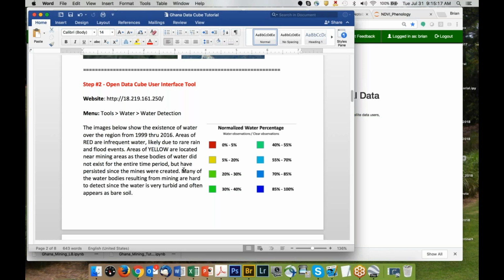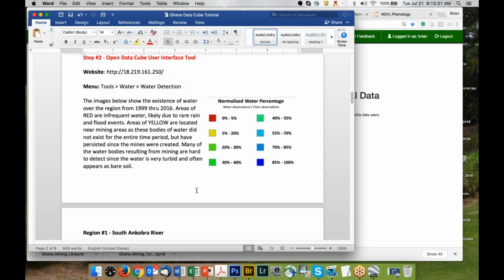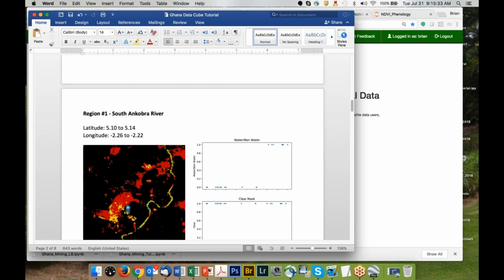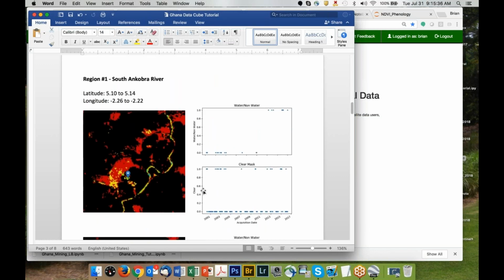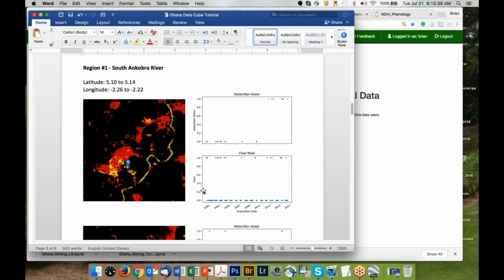We can look at water detection, and I could also do some cloud-free mosaics to see if I can get the same kind of information that I saw there in Google Earth, but I'm going to do it from a water perspective as well. And this is what you're going to get. I've got a few examples here, and I'm going to run this test case for you live to show you how to do it. But this is what the results look like, and you can see the river along here.